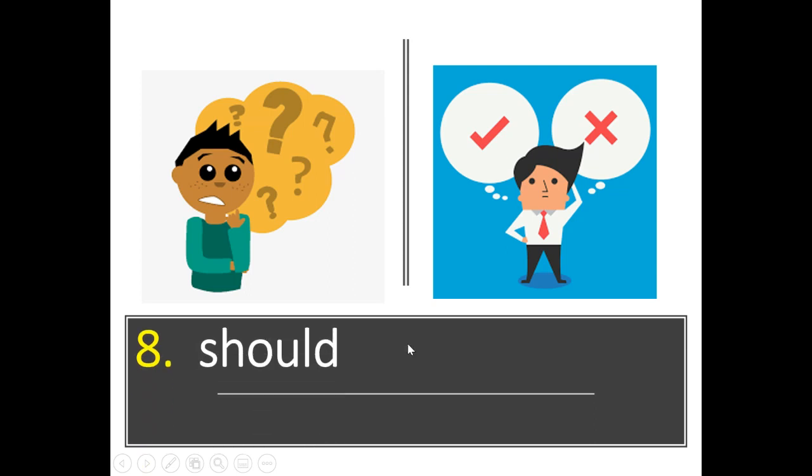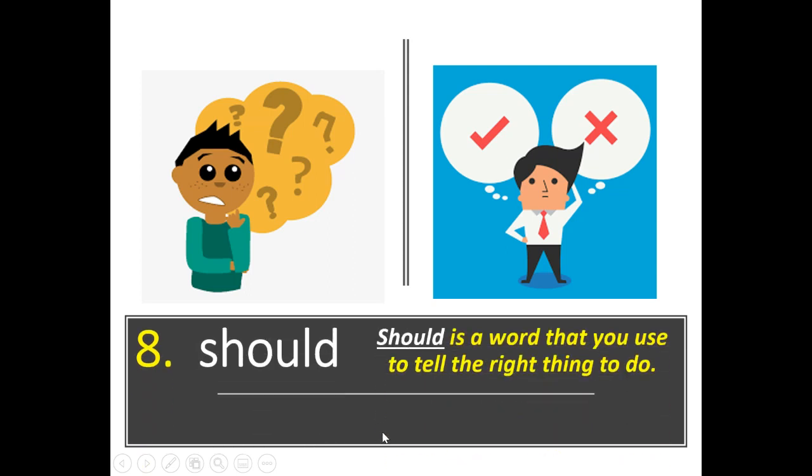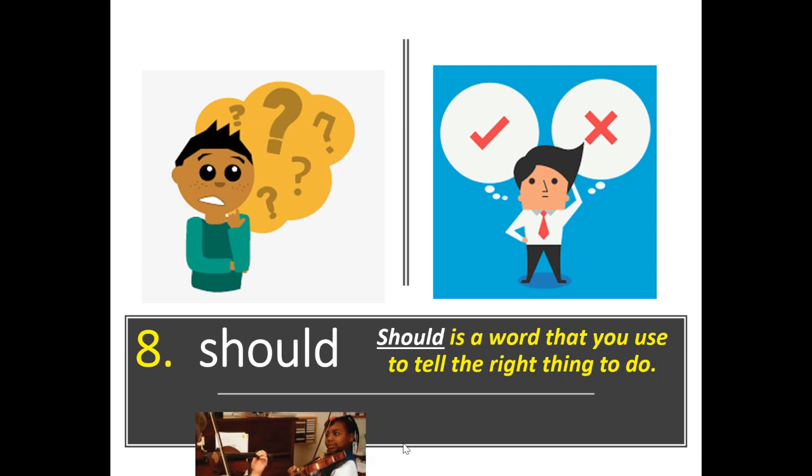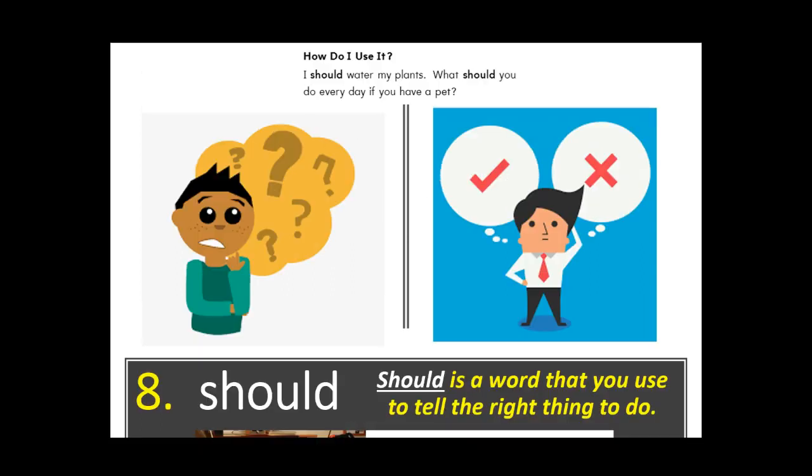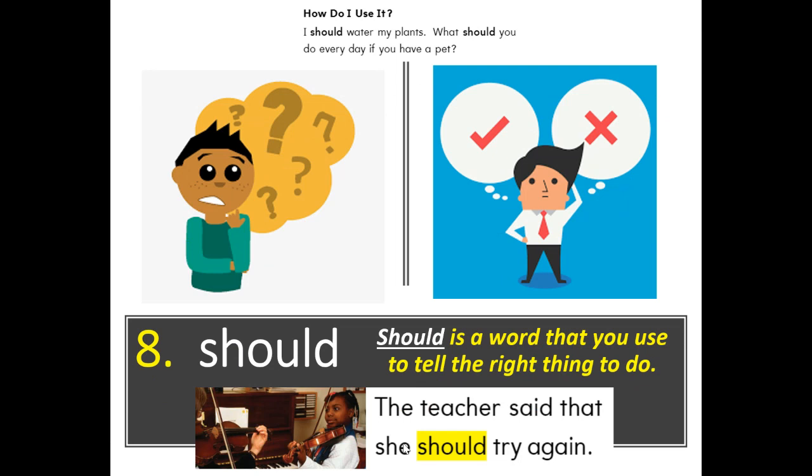So the word is should. Should is a word that you use to tell the right thing to do. What should I do? The teacher said that she should try again. How do I use it? I should water my plants. What should you do every day if you have a pet?